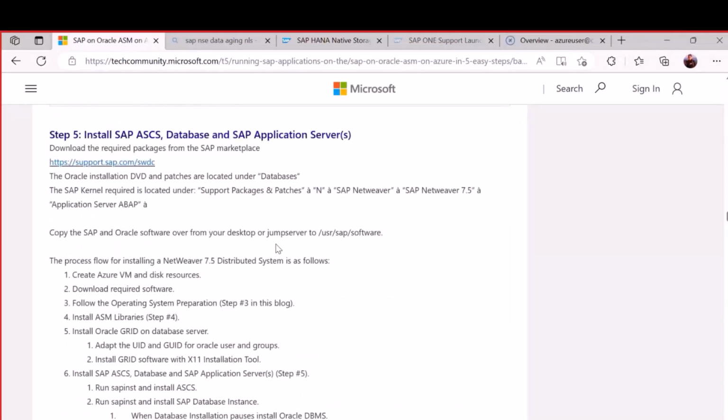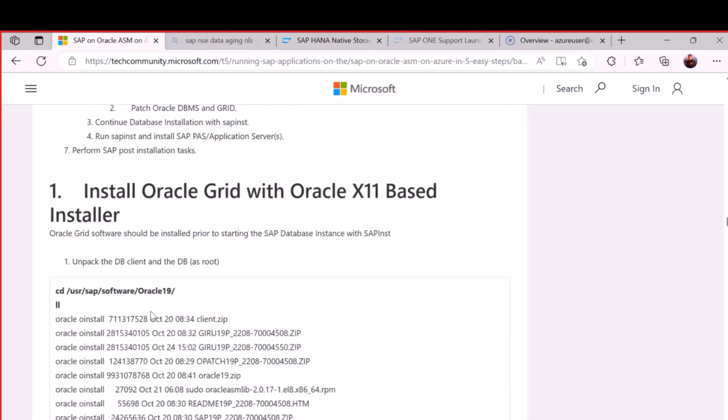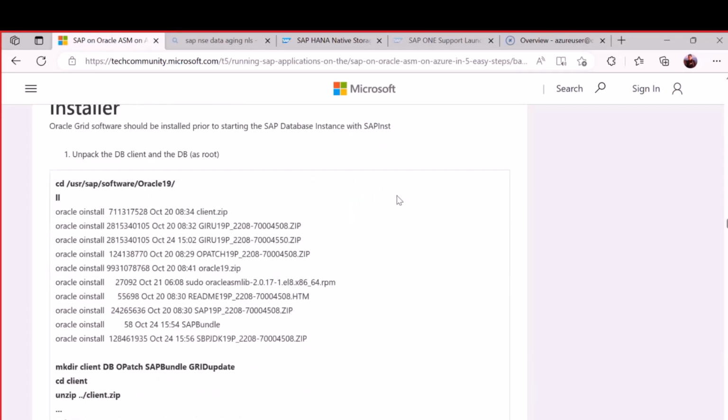Okay. Now we come to more familiar activities for those people who are SAP basis consultants. I put a high-level process flow here. The Oracle installer and the ASM tools use an X11-based installation utility, so we need to have that installed.